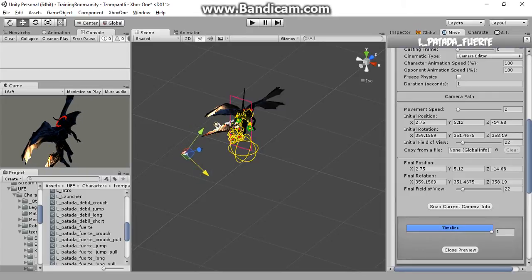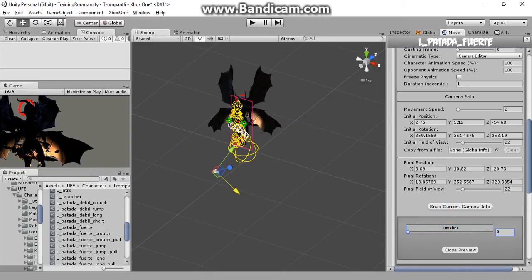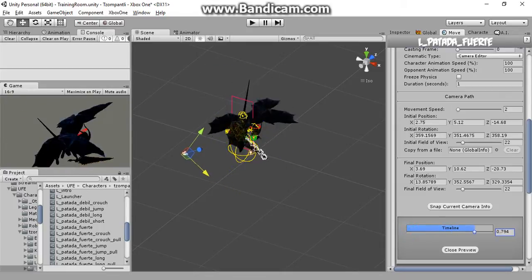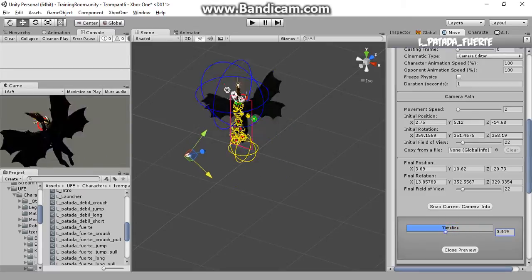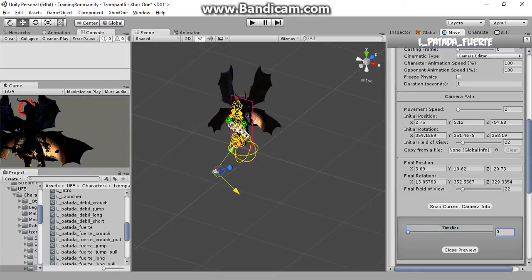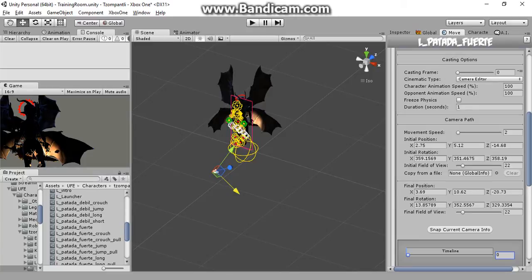So if we press snap current camera info again, now the camera, as you can see, goes from our initial position to this last position. Alright, so we have these two camera positions. Basically it makes an interpolation of the animation between these two.